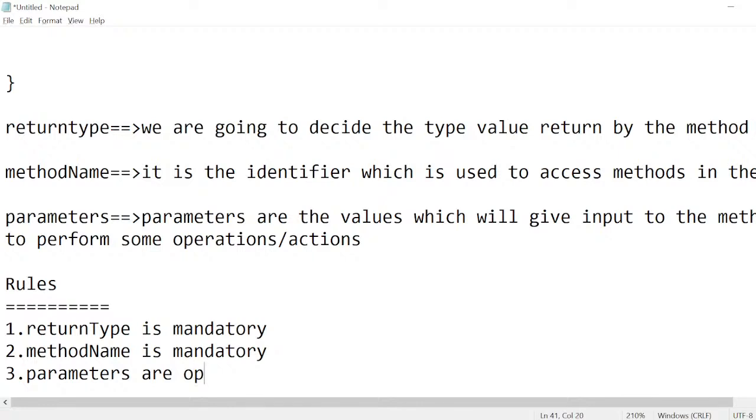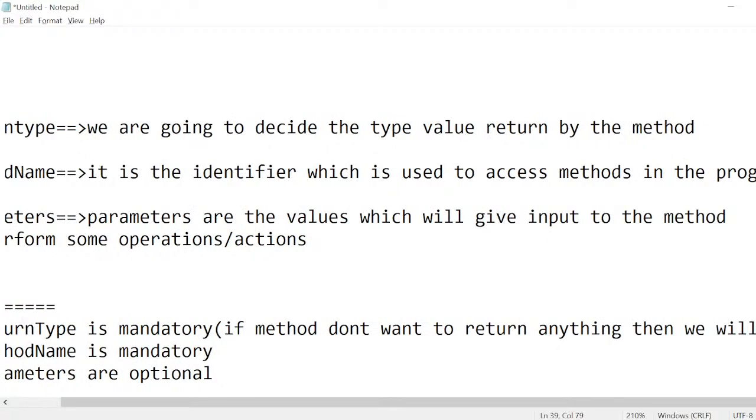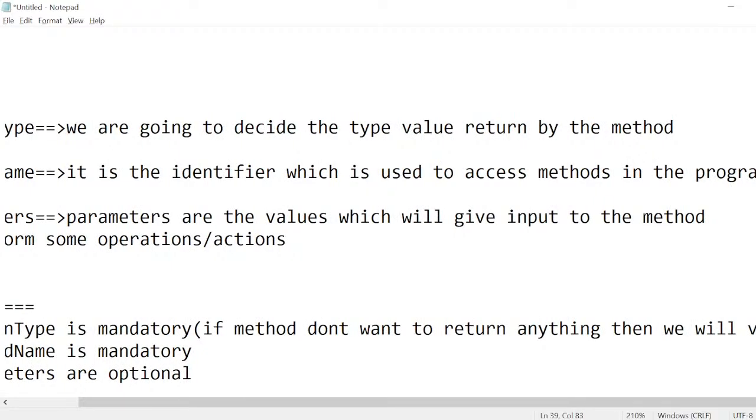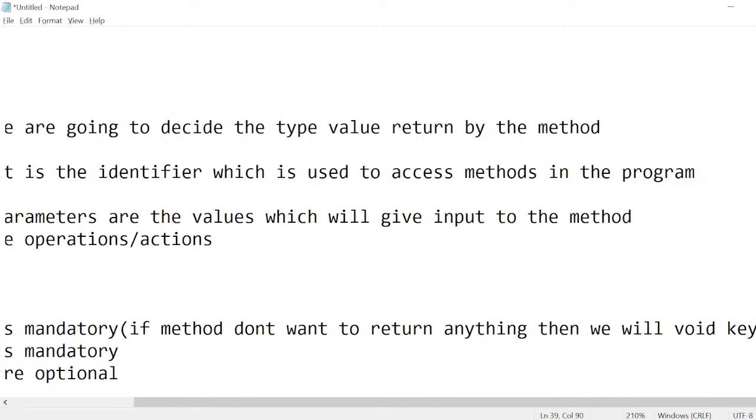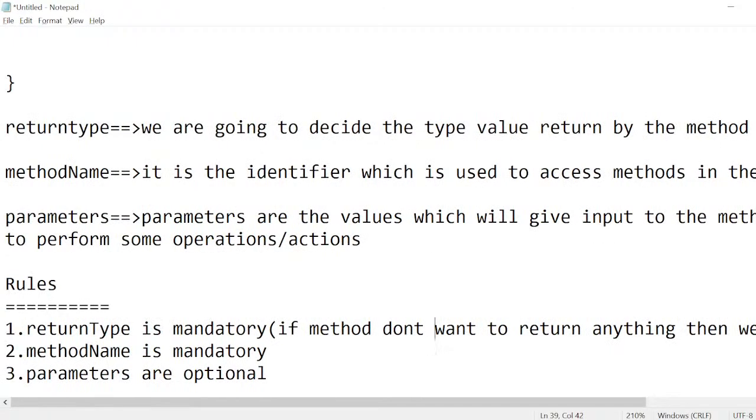If the method doesn't want to return anything, then we will use the void keyword.